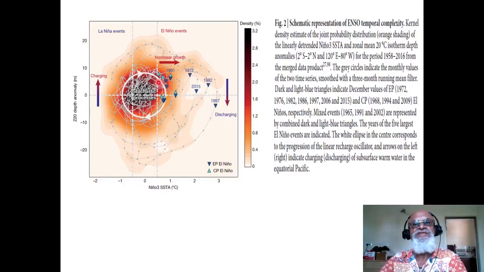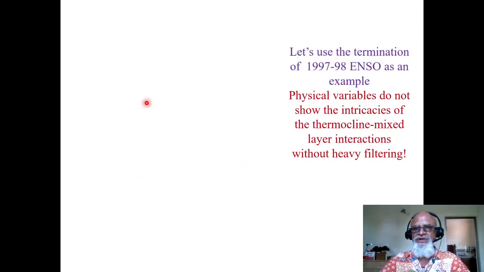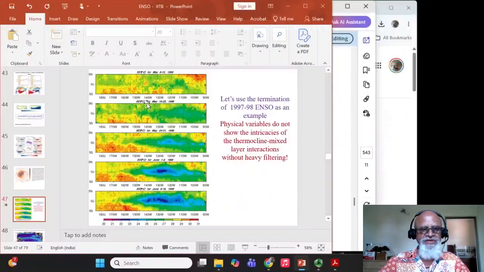So we said it's a recharge discharge oscillator, and then it has stochastic processes in it that we first called westerly wind events, and we called for multiplicative noise and so on. So that's what can explain the irregular periodicities, but it's phase locked to the annual cycle, and there are papers explaining why that phase locking happens and so on. Okay, so let's leave that there in terms of ENSO evolution.